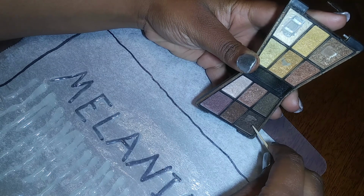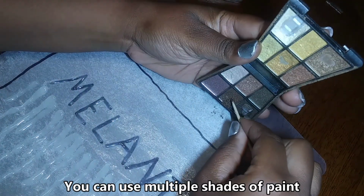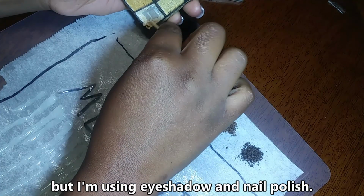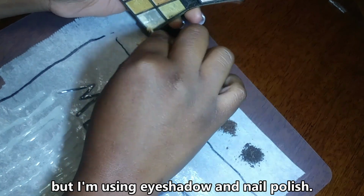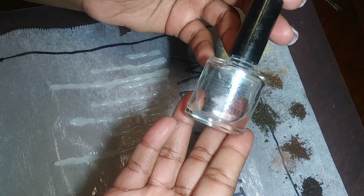Okay, when it comes time to paint these letters, you have many different options. You can go out and get some paint. However, you will need at least 7 different shades of paint. Or you could do it my way. I figured I already have all these shades of eyeshadow. I'm going to try that with some nail polish.